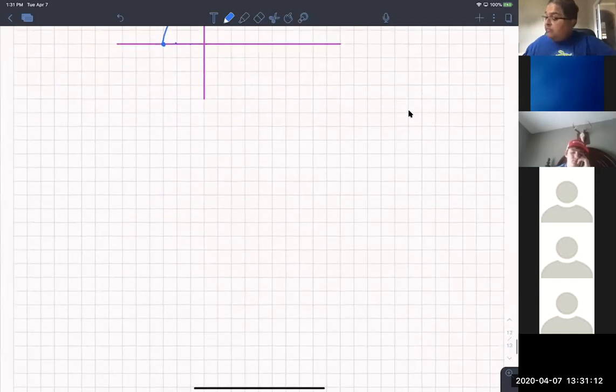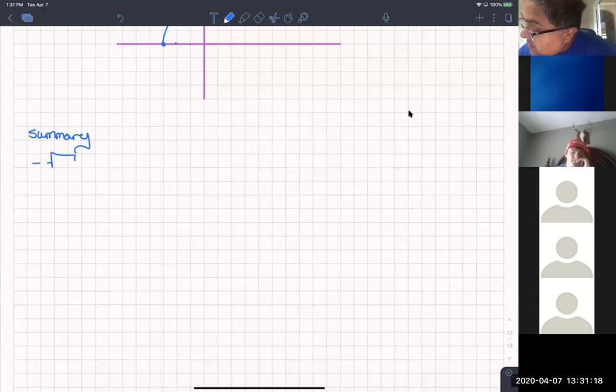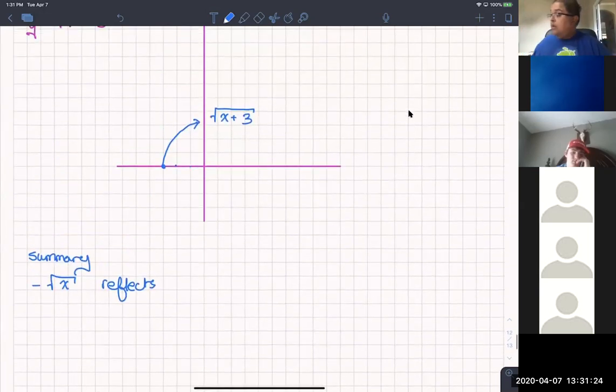So, summary. Does it matter which direction it curves? Because I know it's negative, but you curved it to the right. Can I curve it to the left or no? I have to curve it to the right. It's always curving to the right unless there's a negative on the outside or in front of x. Where the negative sign is determines which way it curves, okay? So if it was like negative square root of x plus 3, the arrow direction would be facing the other way. So negative curves down.